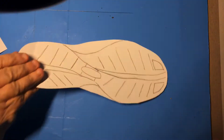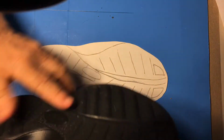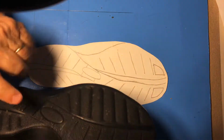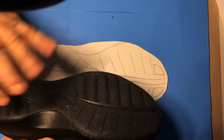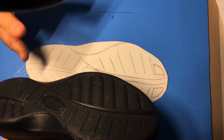And then you look carefully at the bottom of your shoe and copy the pattern that's on the bottom of your shoe. Now, if it's a very complicated pattern, this one happens to be pretty simple. But if it's very complicated, you can leave some of the details out. It's perfectly okay to leave some things out if it's going to be way too much to copy.